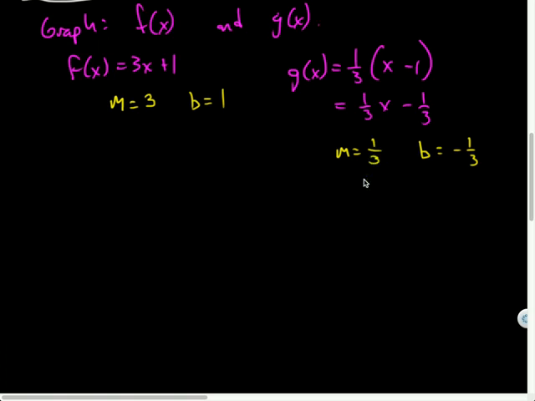Positive 1/3. And just to connect this to our parabolas as well as our polynomial functions, notice that my constant happens to be my y-intercept, right? And that was also true with parabolas. The c term in a parabola was the y-intercept, or the constant term in a polynomial function was our y-intercept. So just some consistency across the board there in the things that we've learned. So let me see if I can actually graph these any good.